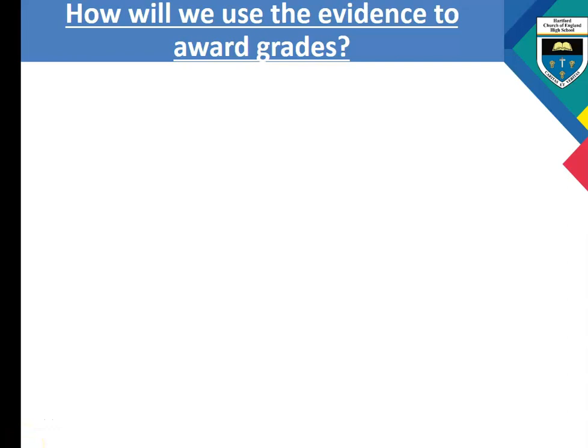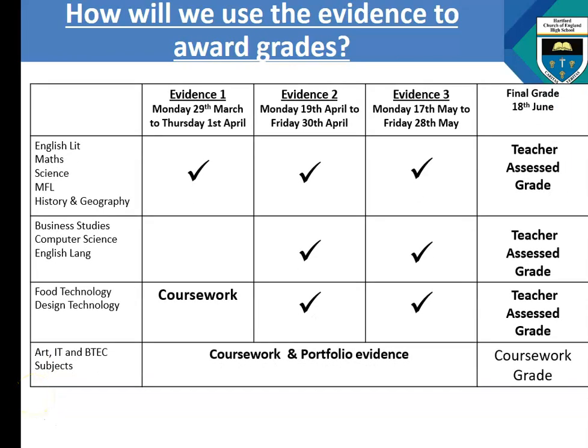Up to this point in the presentation, we have explained how we will collect evidence of a student's performance. Now I would like to explain how the evidence will be used to award grades. We believe that by having 3 opportunities where students can build a strong evidence of their performance, we have sufficient evidence to award a final grade that is a true reflection of their ability and hard work.